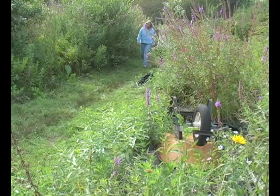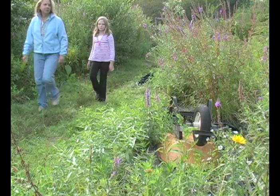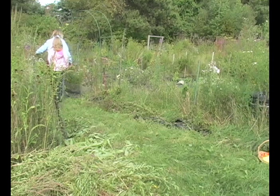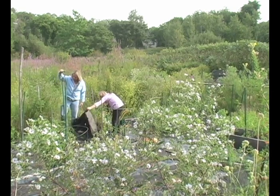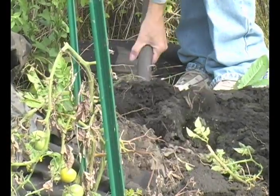My name is Alexandra Bartsch. I live on Fallen Road in Lexington and I manage the Dunback Meadow Community Garden. We have about 40 plots in this garden and about 25 gardeners — some gardeners have more than one plot. This is my plot behind us. Most of us who garden here do so because we love gardening and we need more space than we have in our own yards. At my house I have a lot of big trees and it's too shady to garden, so I come here. This year I've grown tomatoes, squash, potatoes, strawberries, and asparagus.